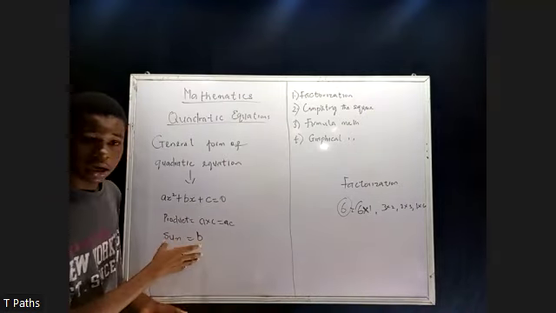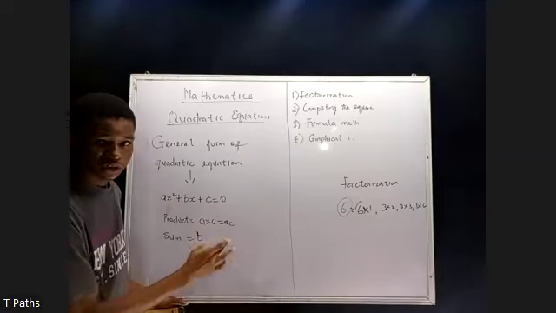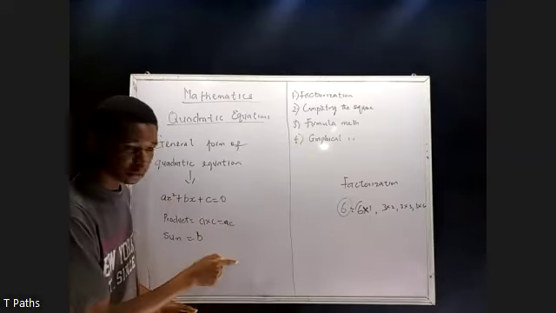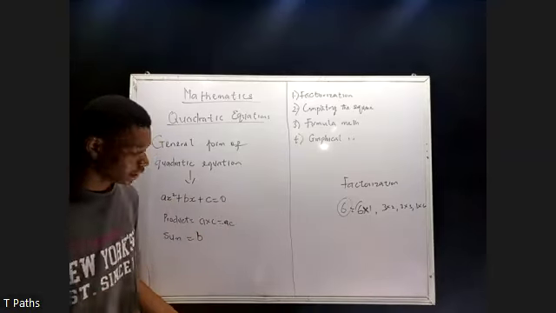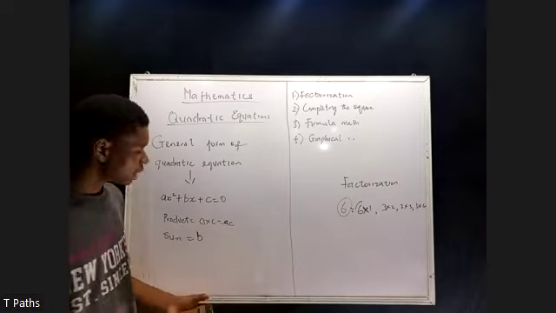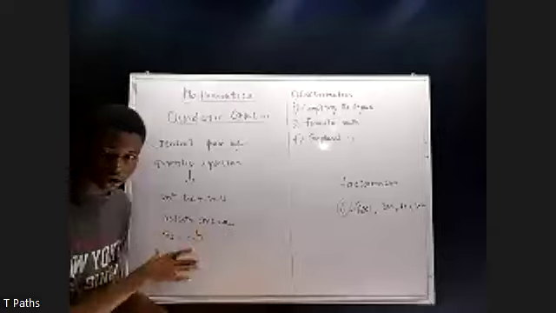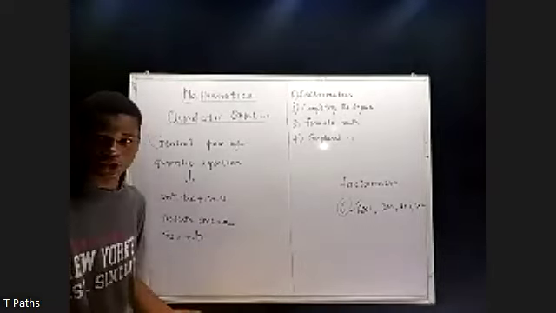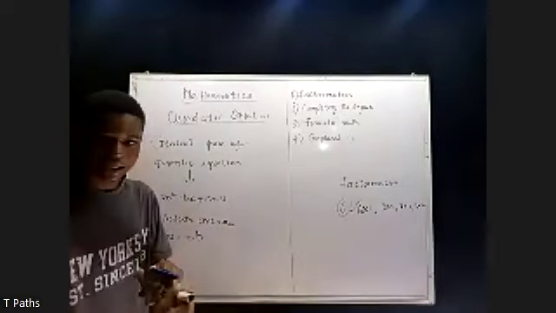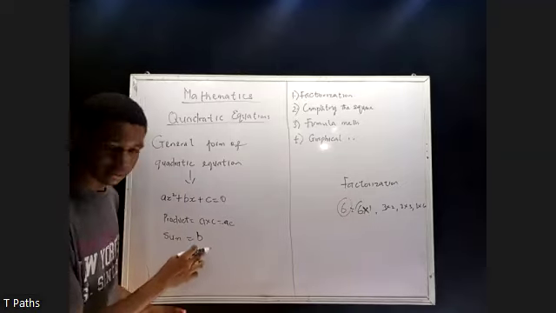Understand? So when I get those two factors of ac, when I multiply them, I get ac, and when I add them, I get b. So those are what we call factors: the factors that when we multiply them, we get the product, and when we add them, we get the sum. So that's what we're doing. When we get that, we're going to replace those numbers with b.